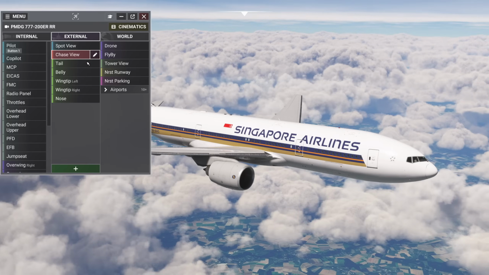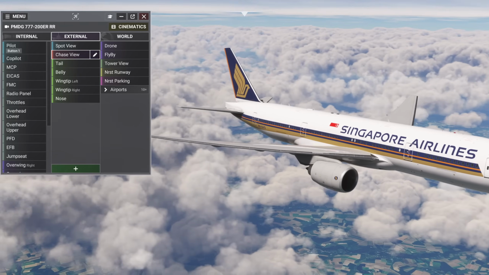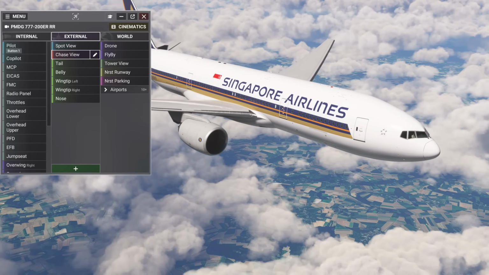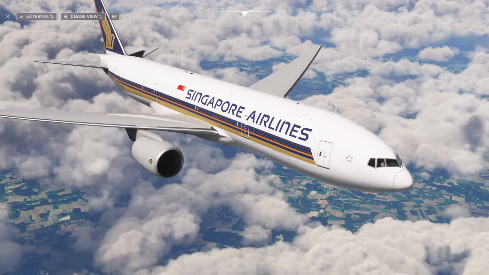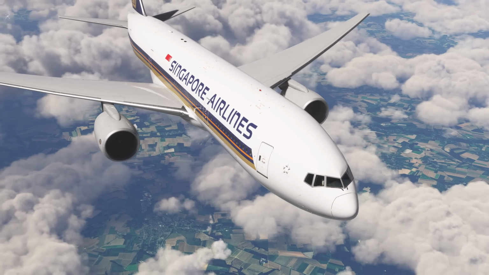What we've also got is a chase view. This replaces the drone camera for me. So I used to use the drone camera a lot for my opening shots. You'll recognize this style of shot, which you can now replicate in the cinematics mode. But this sort of thing where I would move around like this using a drone.